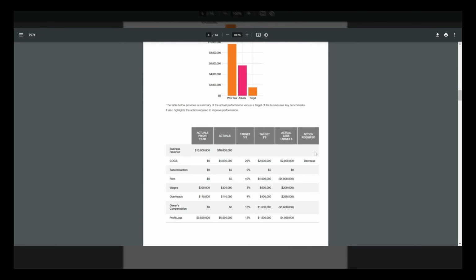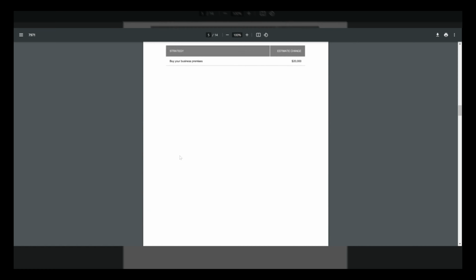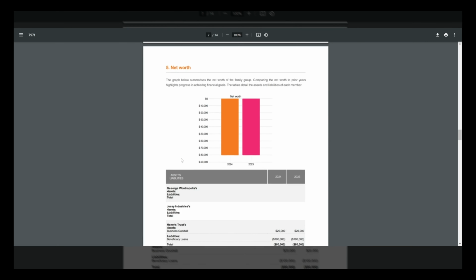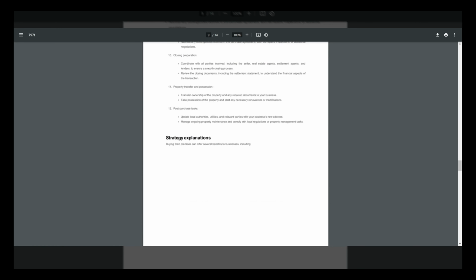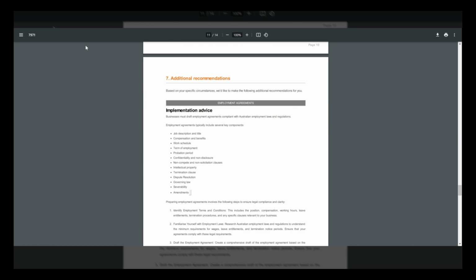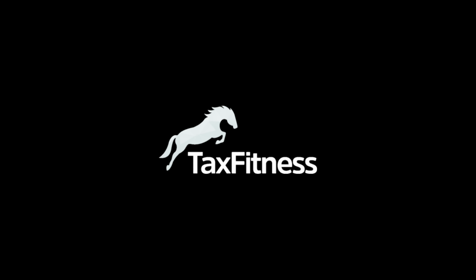The Business Advisory Report provides an outline of the selected business advisory strategies that have the potential to improve profits and create wealth if correctly implemented. It also details the implementation process, cost, and issues to consider for each business advisory strategy. The necessary actions can be implemented by the client, facilitated by you, the accountant.